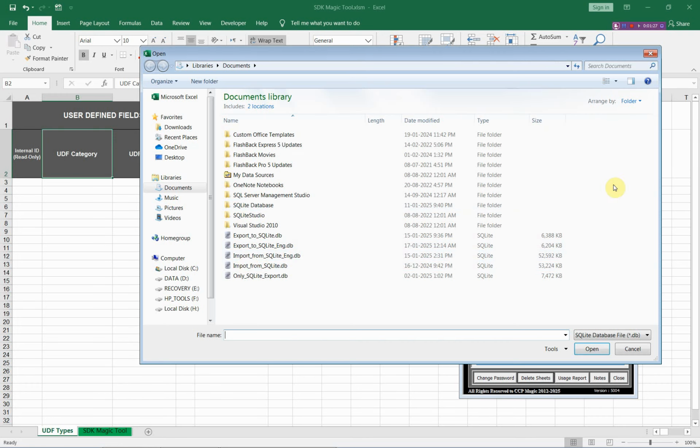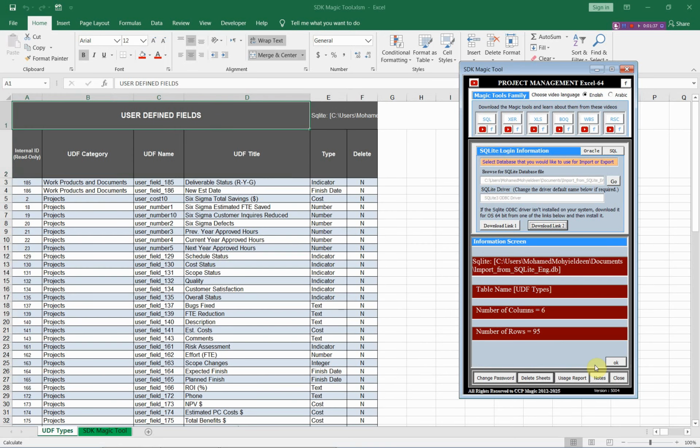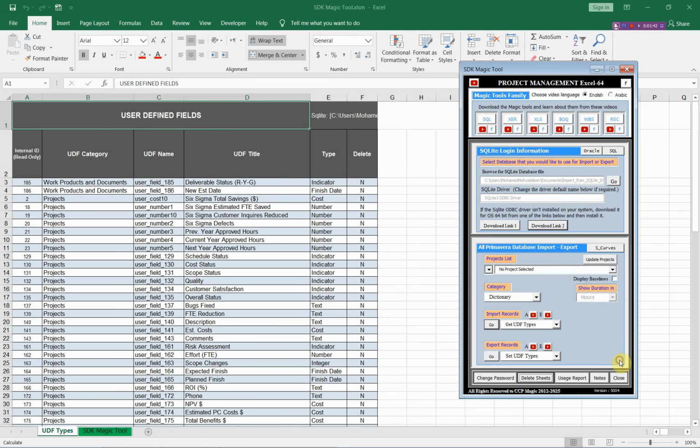Let us change this database to another one, for this database for example, and let us import its UDF types. As you see, we have more than 90 UDF types in this database, and we will use these UDF types in our database.